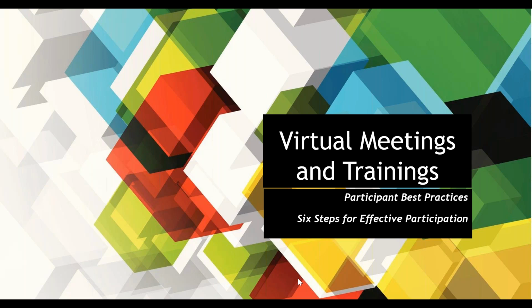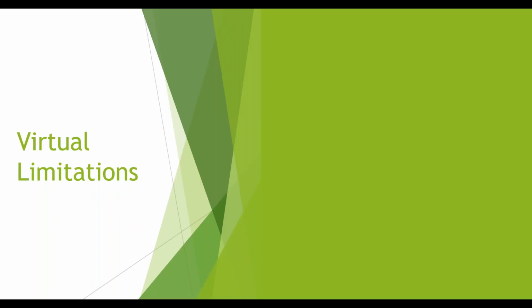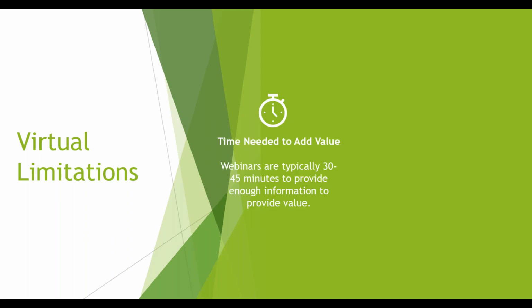I want to start by making sure that people are aware of why we have limitations to the effectiveness of virtual programs. And one thing that comes into play when we have a webinar series especially, or a training, is the time needed to make sure that the content is valuable and the participant feels that it was worth their time. Webinars you'll find are typically 30 to 45 minutes or more to provide enough information around a base content, supporting materials, and allowing time for Q&A.